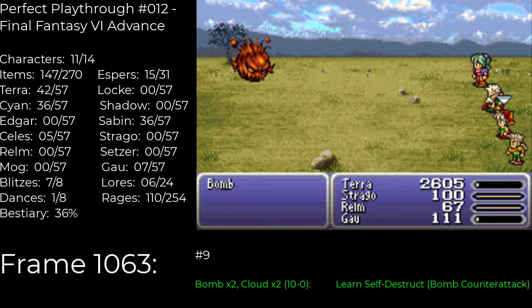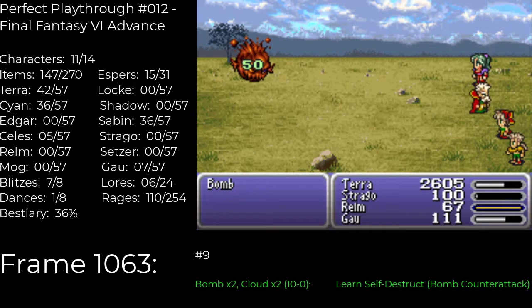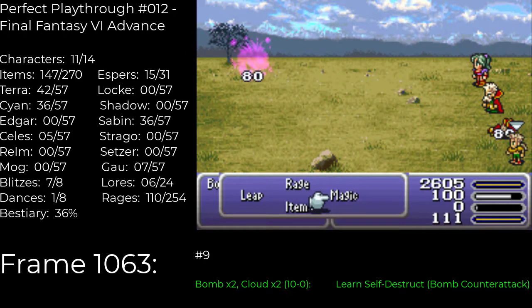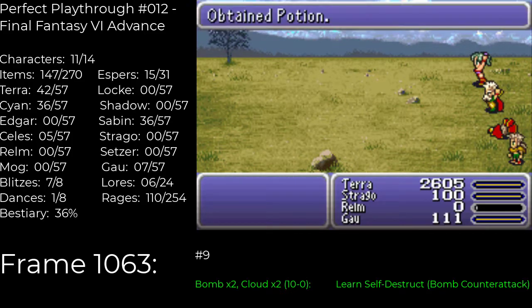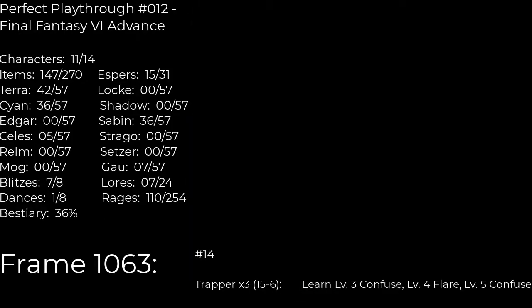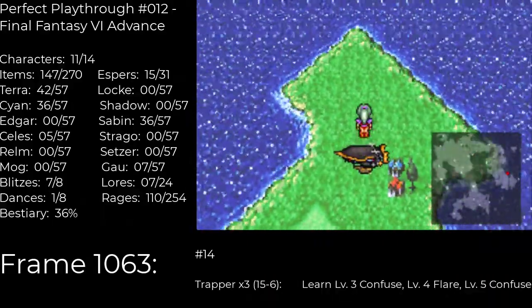And I fast forward until the point where I can now just attack the bomb. And it counterattacks Relm. I want Relm to counterattack because Gau can't do it reliably, and Terra can kill it, and Strago needs to be alive in order to learn a lore. So I skipped over to a few more battles later.